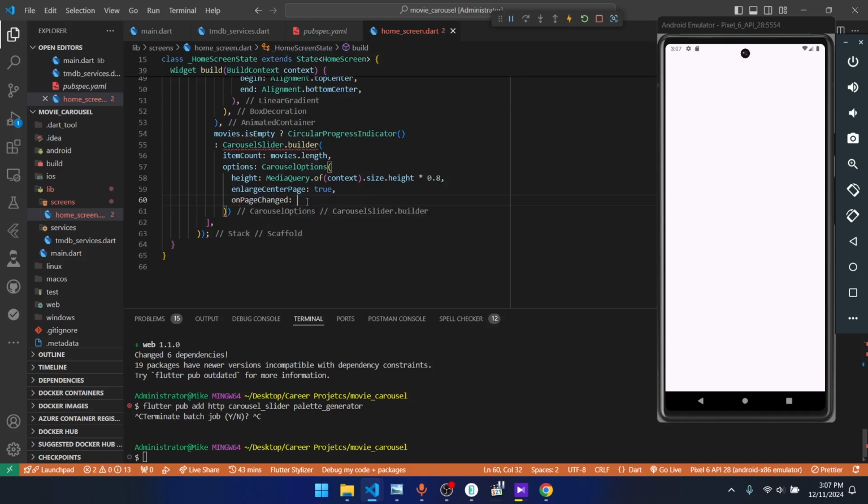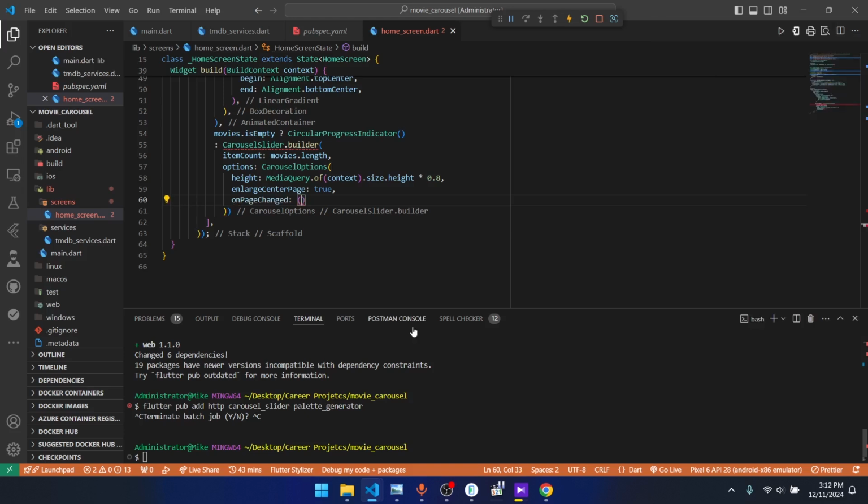So on page changed, we're going to have index, then the reason. Then let's make it an arrow function. Then we're going to call the update background here.